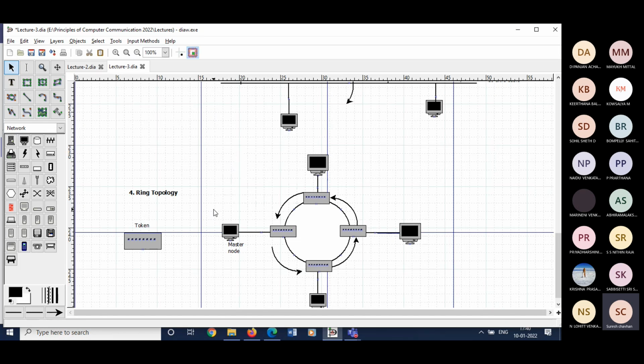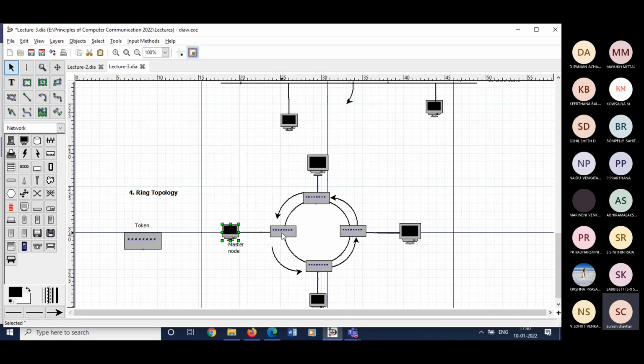But the advantage of this topology is that we can avoid collision here. Whenever this node has data, it has to send the data when the token arrives at this place, and this node cannot transmit when the token is not there.